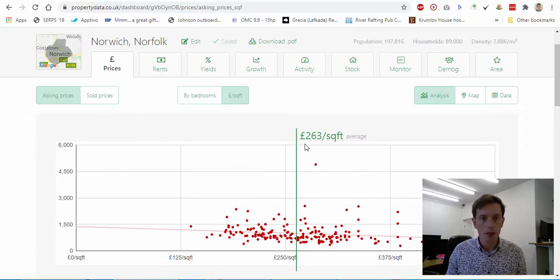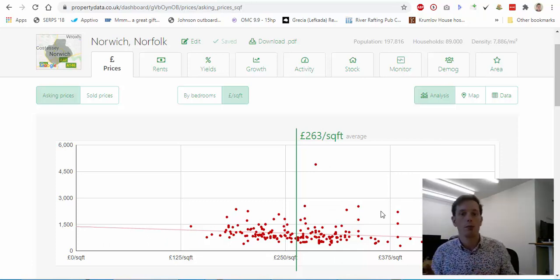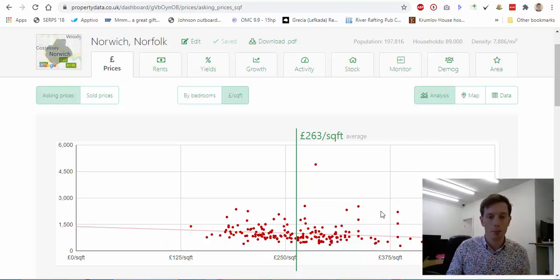So what you see here on the left-hand side, as it goes up, that's the size of the unit. That runs obviously from 0 up to 6,000 in this case, but it's based on the properties that you can find in the area. And this is quite good because when you then compare it to pound per square foot, which you can see running across the bottom, anything that's up on the right-hand side is more expensive than the average property, and anything to the left is obviously cheaper.